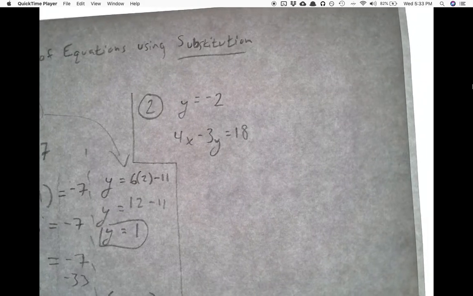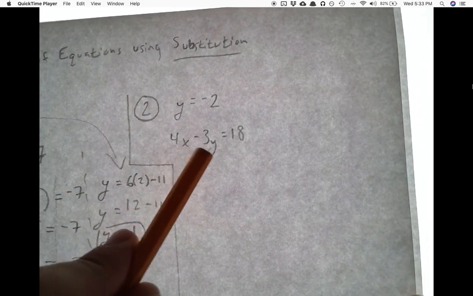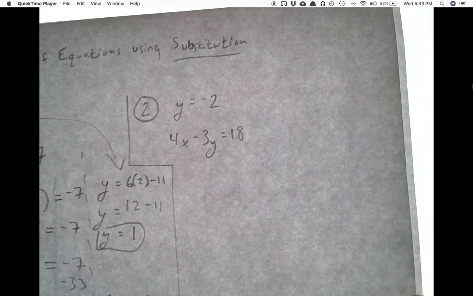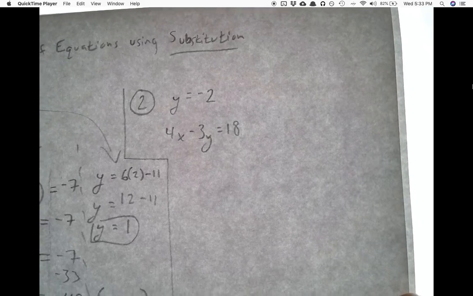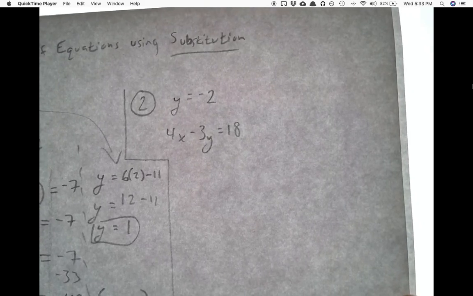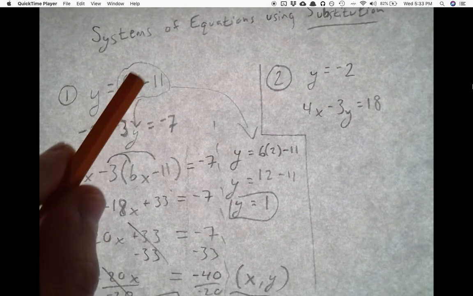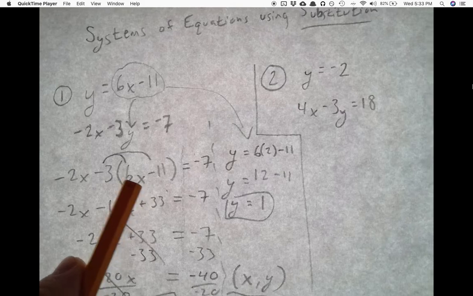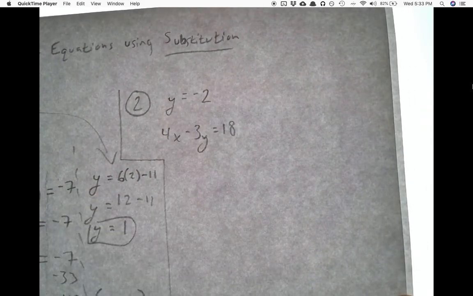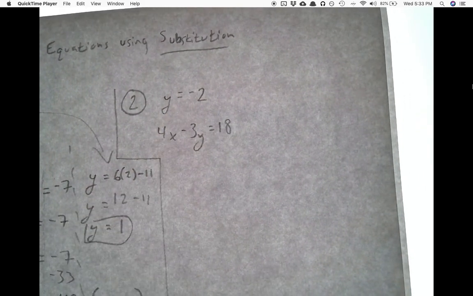It's very similar. I already have a y by itself. Here I've got an x and a y in the other equation. I've got 2 equations, so it's a good candidate to use substitution. Some students get a little confused when, in our first question, we had y equals 6x, and they're like, oh yeah, I can plug that whole thing in there. Here the y is just equal to a number. It does not change what you have to do.